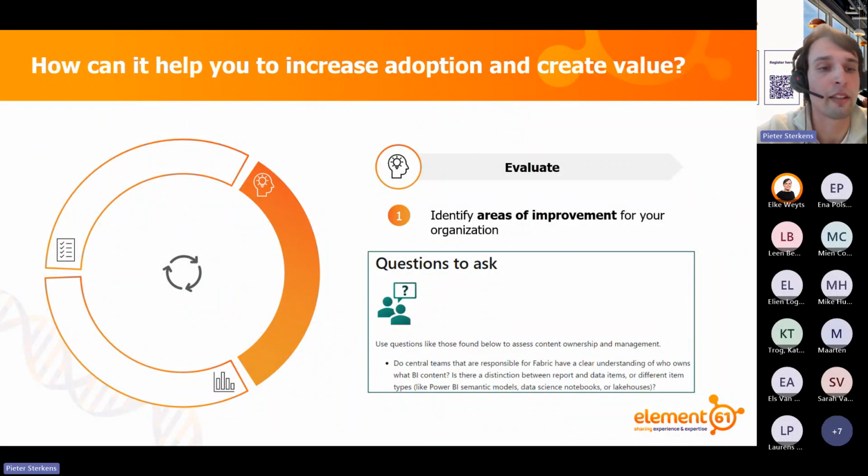And by looking into that, this might trigger you into thinking, okay, on this topic and on this topic, I can improve and I can potentially create better experiences for my end users and create more value. So it's a handy tool to think out of the box and to explore opportunities that you didn't think of before.